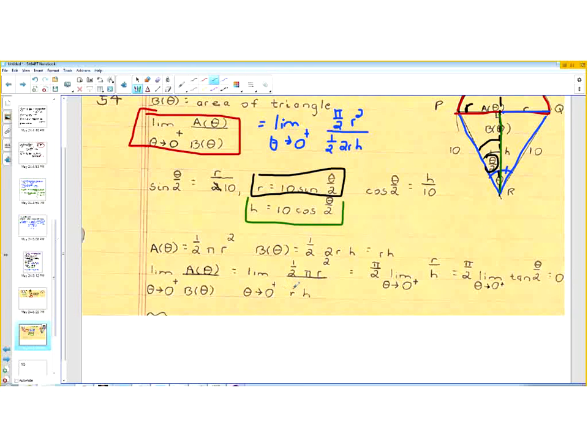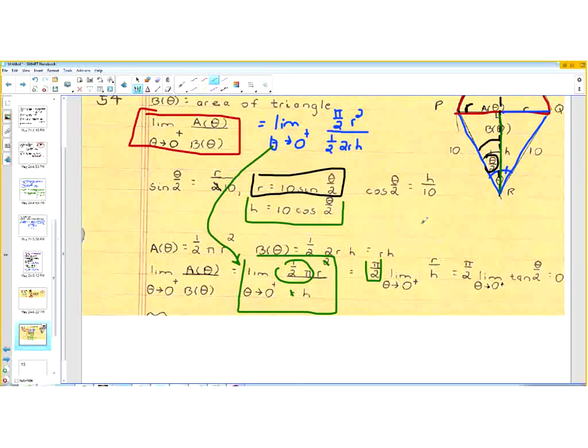So here's our limit question, okay, right here. That comes from this expression and the pi halves, okay. So in a limit problem, the constants go out. So here we kick the constant out. The limit as theta approaches 0. Well, we can do a little cancellation, so that would be r over h.